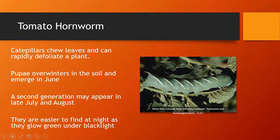What I recommend is if you can get yourself a little black light flashlight and go out at night, these guys will be on top of the stems and leaves and they glow in the dark. So they're much easier to find because their color is so perfectly matched to the tomato plant. They're so hard to find during the day. I usually find them by looking for those little black pebbles of poop. And if you go straight up from there, you usually find the guys, but not always. So if you go out at night with a black light, just take a little container of soapy water with you and you can just toss them in there. Next, please.